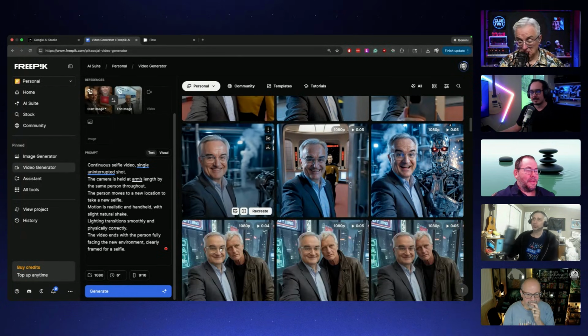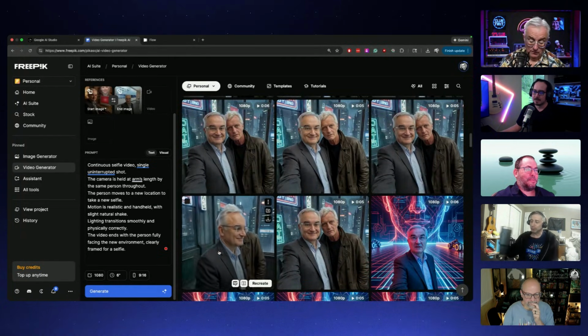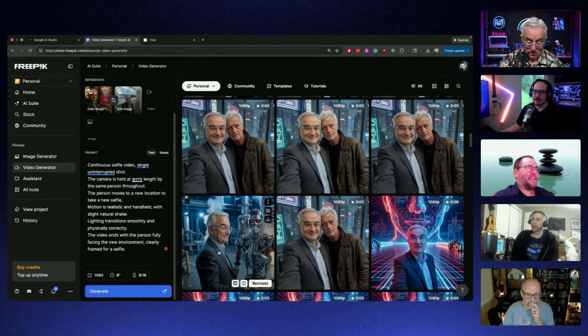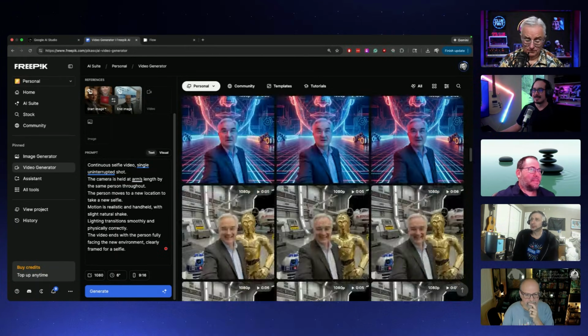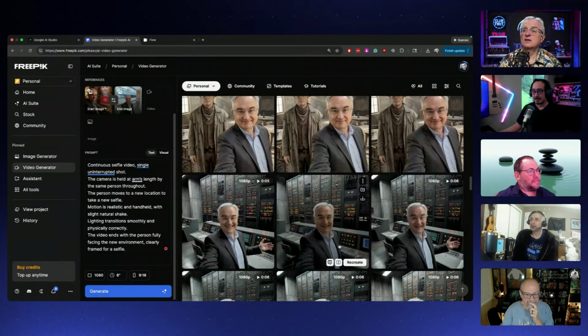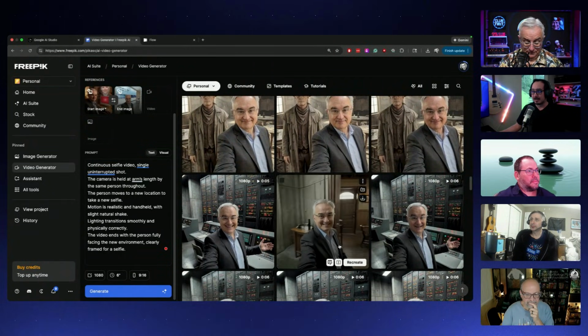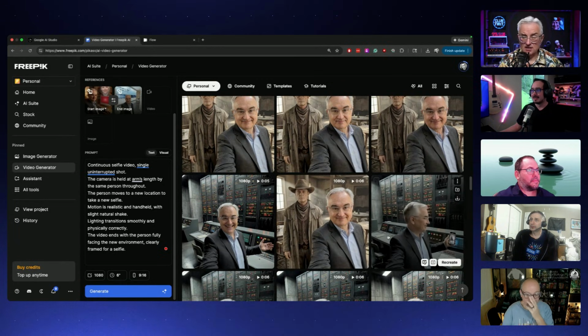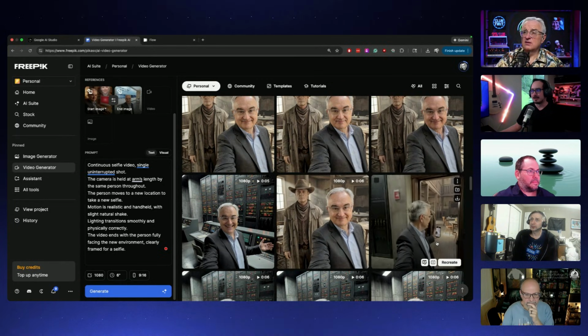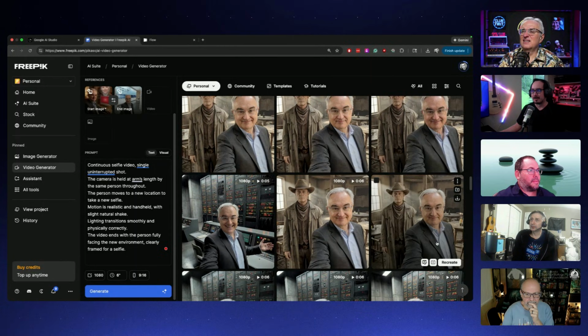And now you need to use Suno to put some background music on it. As you can see, most of these I generated at least 4 of each transition to find the good one. It's a painstaking process, where all of a sudden there's a random smartphone in your hand and stuff like that.